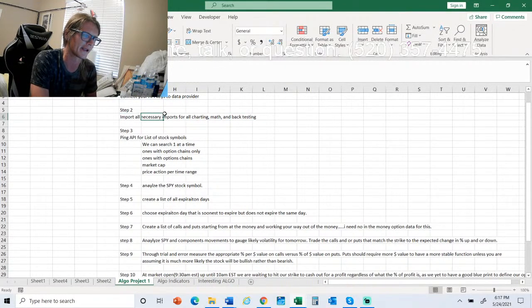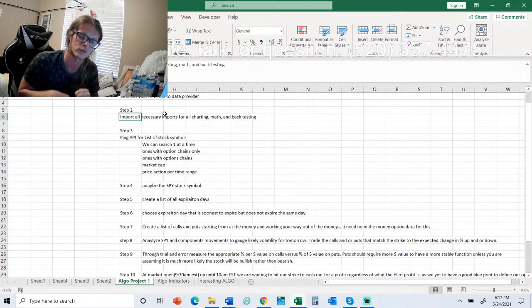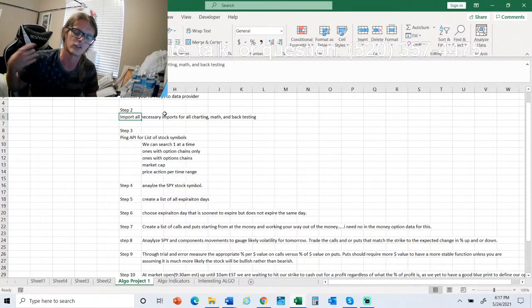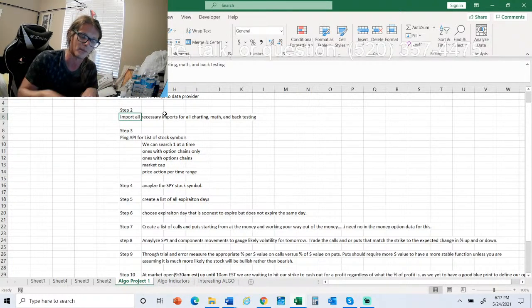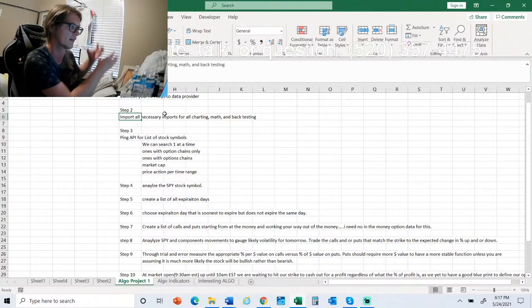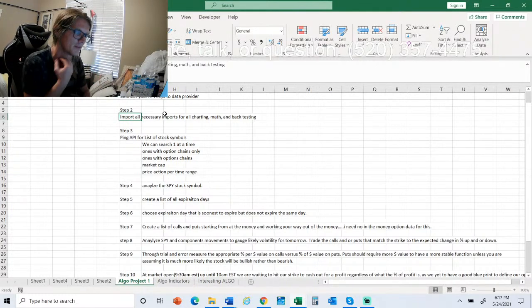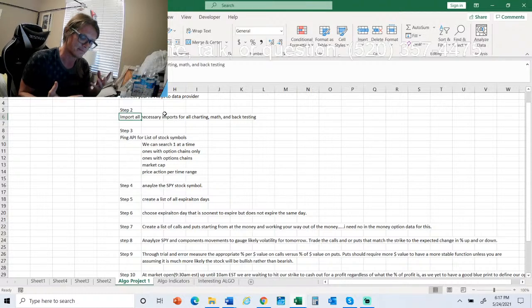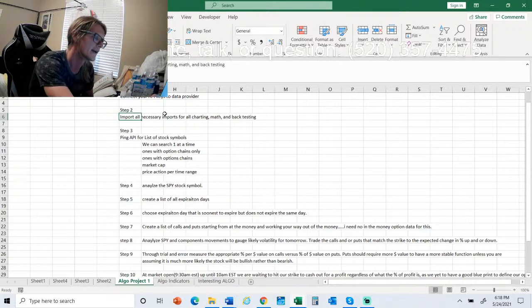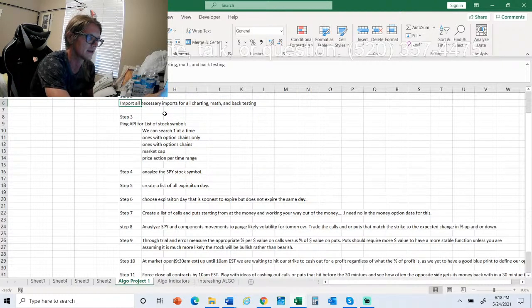Before you start bringing in information from the website, when you start coding, you have to import a lot of functions, a lot of math functions, a lot of graphing functions. For Python, people have created a lot of these little functions, and there are 10,000 libraries of mathematical formulas that can express numbers in some way. You import these functions, and through them you have access to those 10,000 formulas that people have already created and offer to the world for free. So make sure you import that.